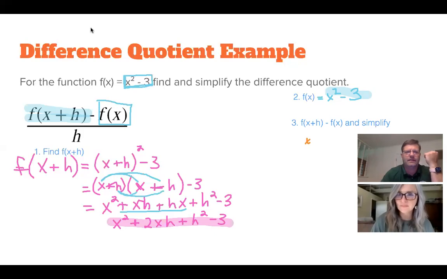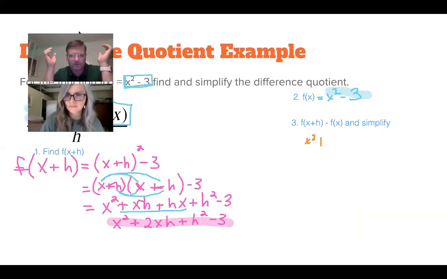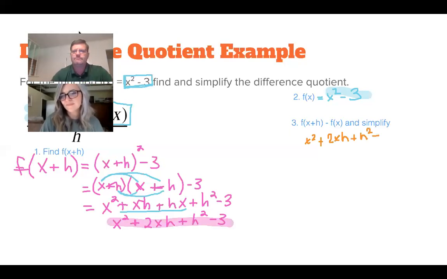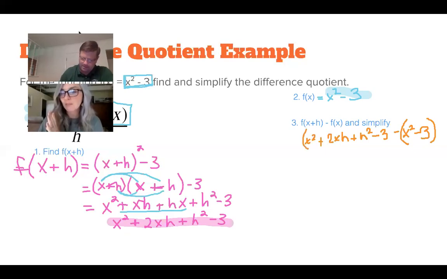So if we break this apart and try not to freak out too much, the x squareds go away, the 3s go away. All that I have left is 2xh plus h squared. And this is where when you subtract, you actually need the parentheses. If I write it like this, I'm going to get -6. But we just talked about if I subtract -3 from itself, it goes to 0. Anything that comes after the minus sign, if you're subtracting more than one thing, those parentheses really matter.